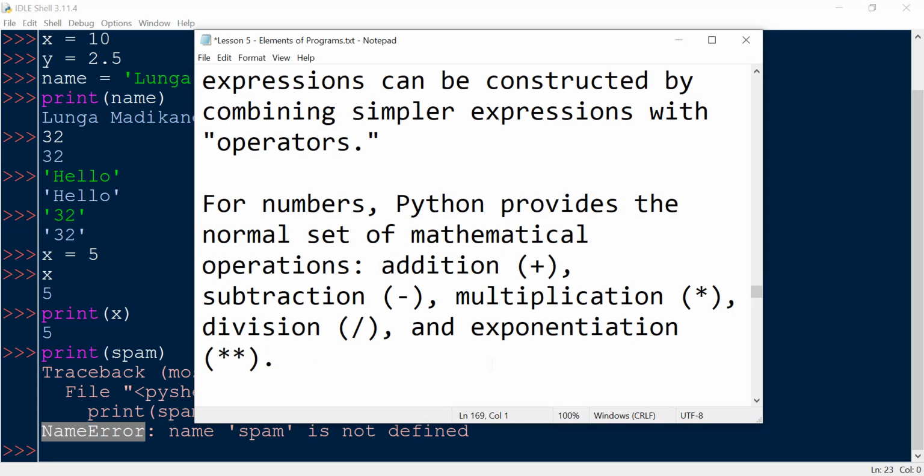There's even another one which I can include, which is called modulus, and that is the percentage sign. But we will get into those in another video where we deal with mathematical operations and numeric data.